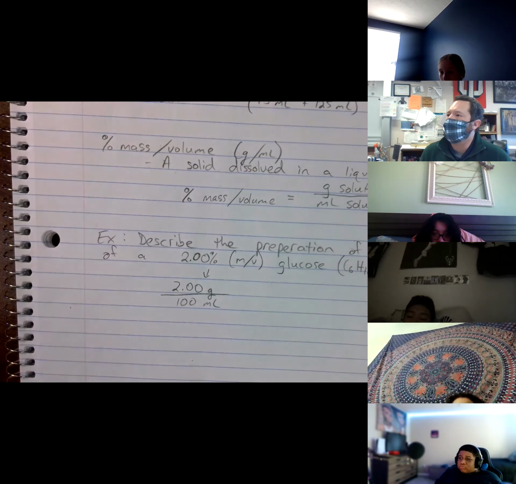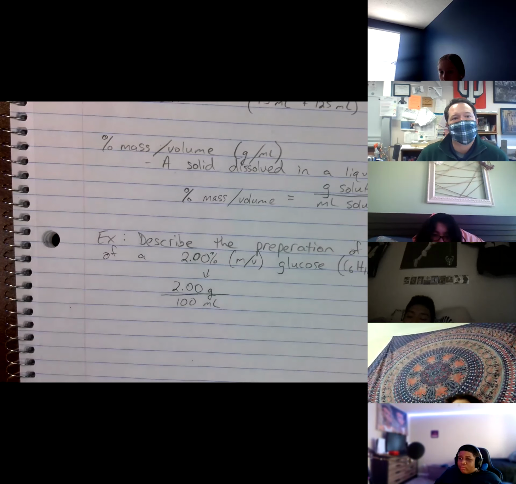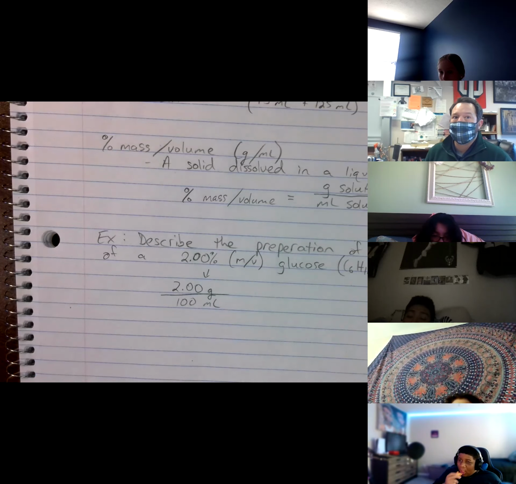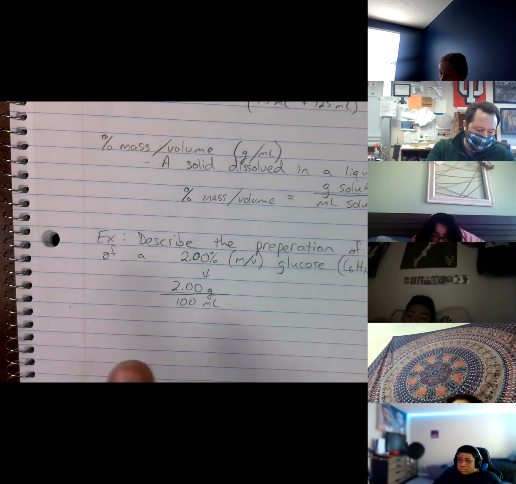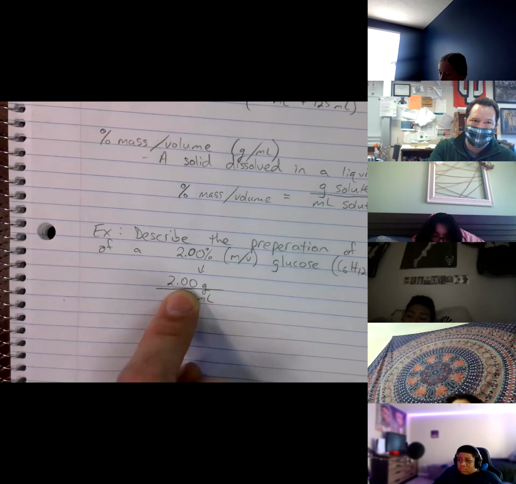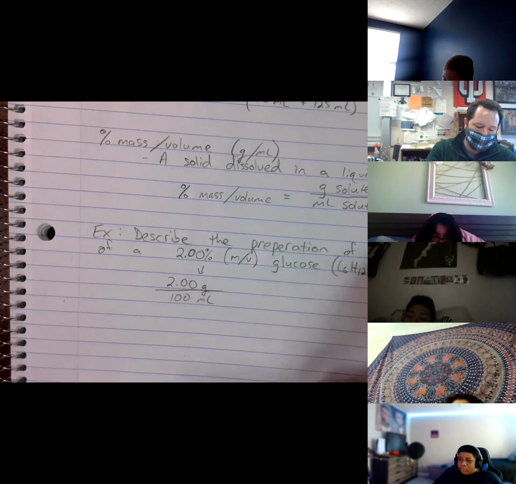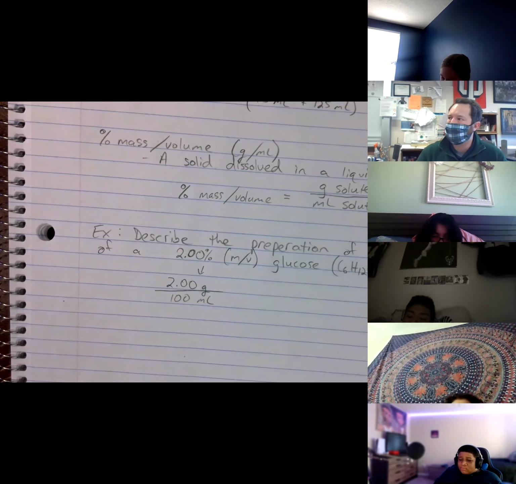So what exactly are we missing? What are they asking for us to solve for? What do we not have? You don't have the solution. What about the solution? It's in the chemical equation. What do you have to do? Well, we have the concentration of the solution, and we have the volume of the solution.